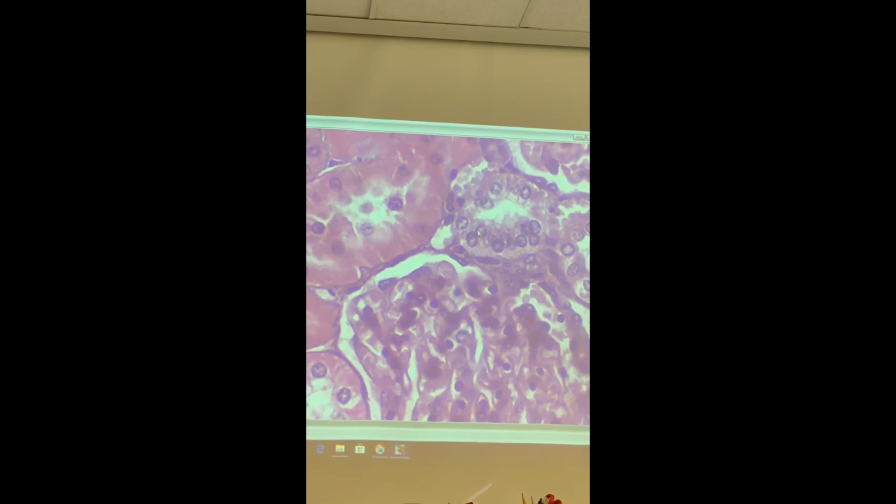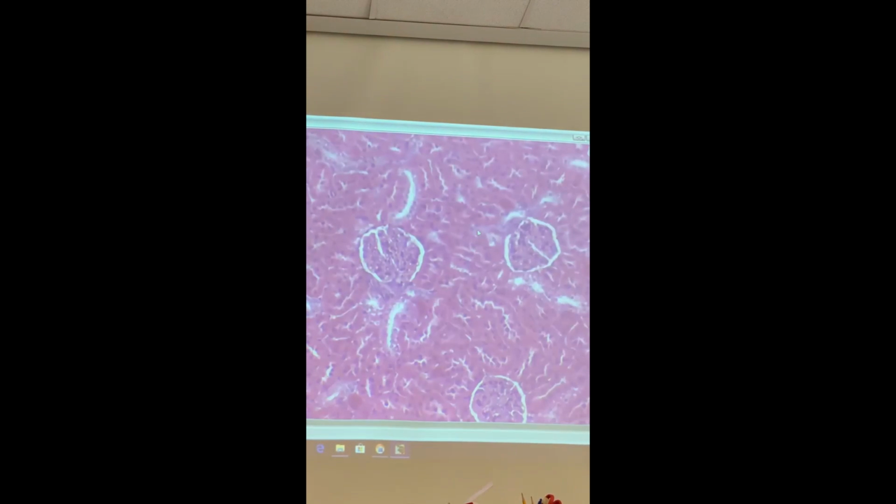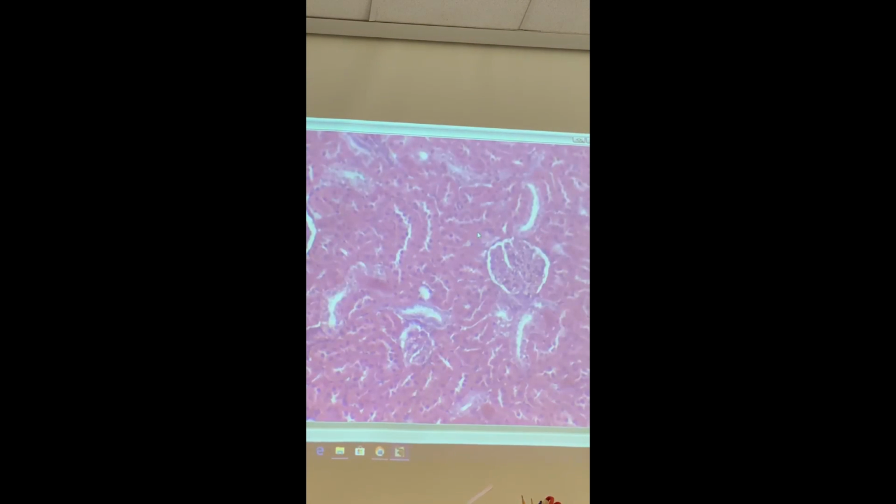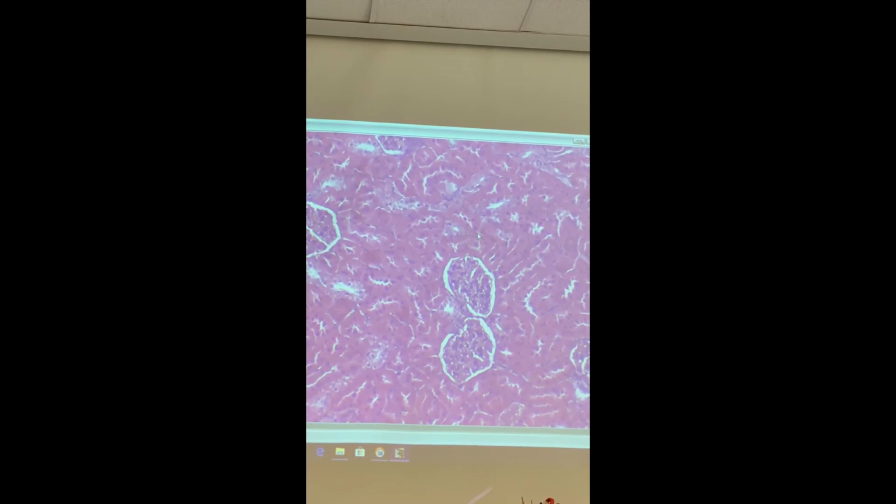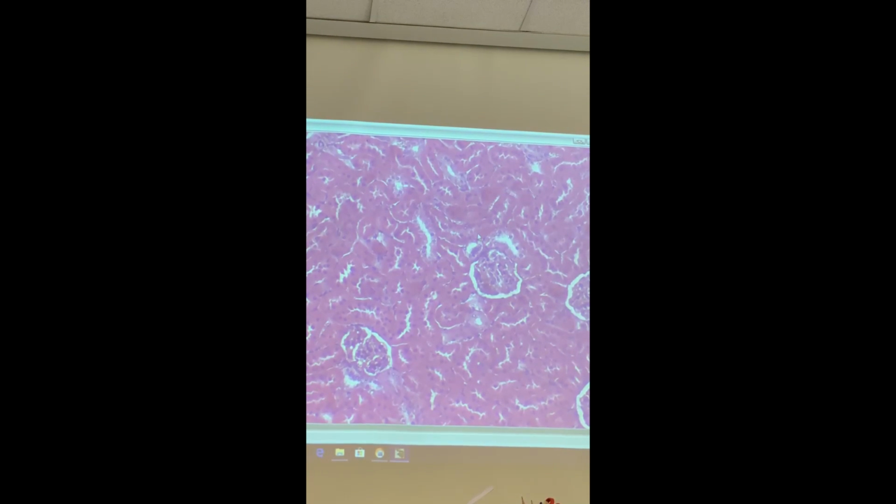Went right to one. Find another one. It's not quite as good. And there's a good one. Yeah, you can really see the macula densa right there. See how densely packed they are?